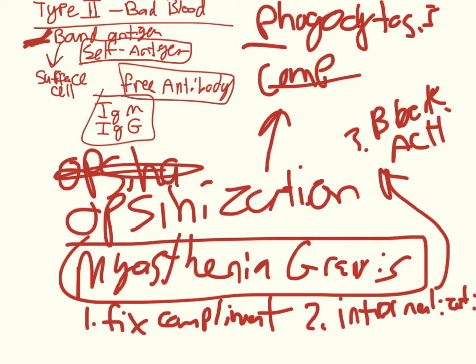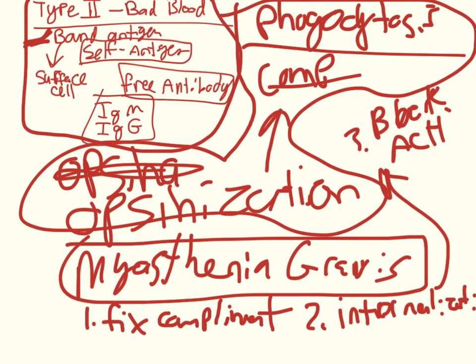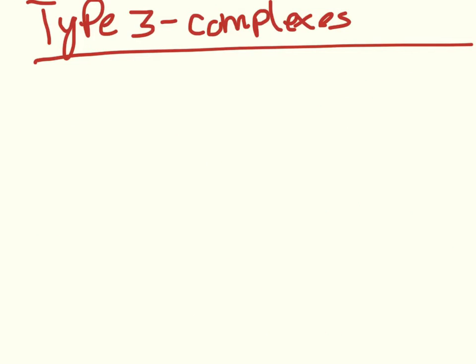So in this case, we don't get the phagocytosis. Remember, this stuff right here is not the rule. It's just like this is typically what happens. These over here are the rules of what type 2 is. And then here's a specific example. So type 1, free antigen, bound antibody. Type 2, bound antigen, free antibody. With type 3, immune complexes, if you just remember immune complexes, you'll be able to remember this.